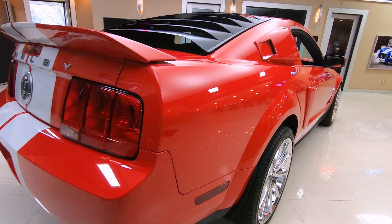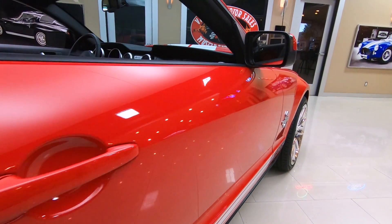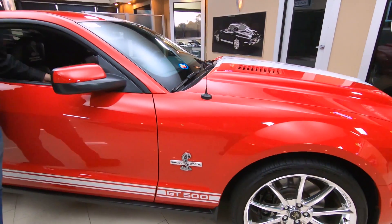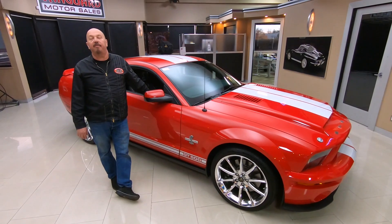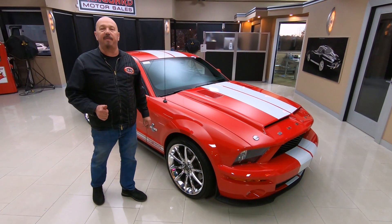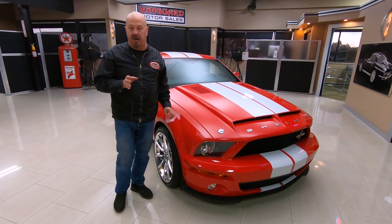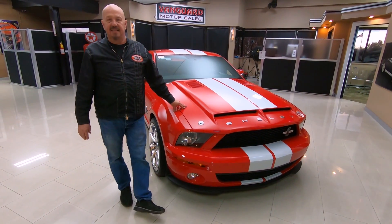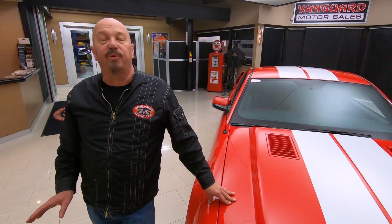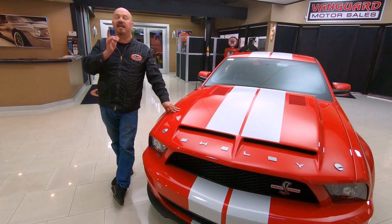Look down the side of it — straight as an arrow. Absolutely gorgeous. Now here at Vanguard Motor Sales we do not do any consignment whatsoever. That means we own this beautiful car, so you can bet we spent the time to check it out before we bought it. The first thing we do to every car when they get here at Vanguard is put them up in the air and check them all out so we can answer any questions you may have. Call Tom at 248-974-9513. Tom answers his phone 7 days a week and practically 24 hours a day, so call him anytime.